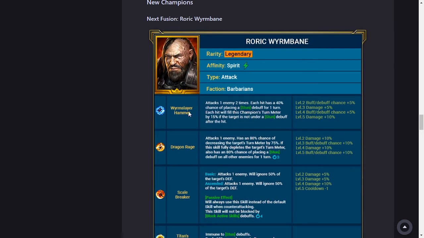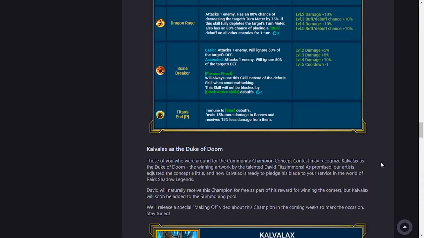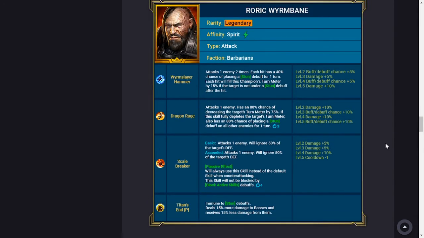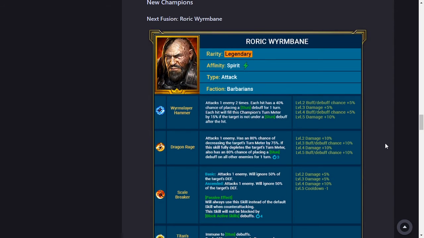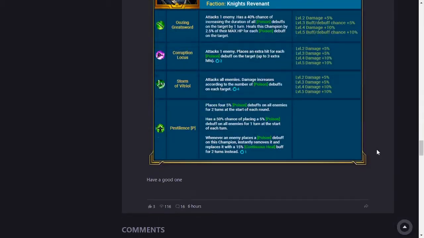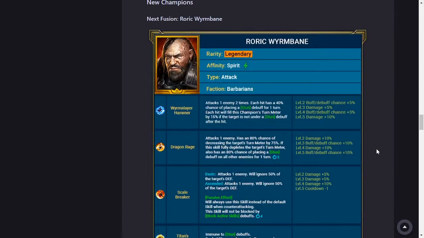The only thing I looked at was their picture, which is kind of cool because this guy is from the concept art contest that they did quite a few months ago. So that's cool that they're finally bringing him out. All right, so this is going to be the new fusion champion. And since there's only 2 champions coming out, there's no rares or epics, then this is going to be an old or a fragment fusion. So let's take a look at him.